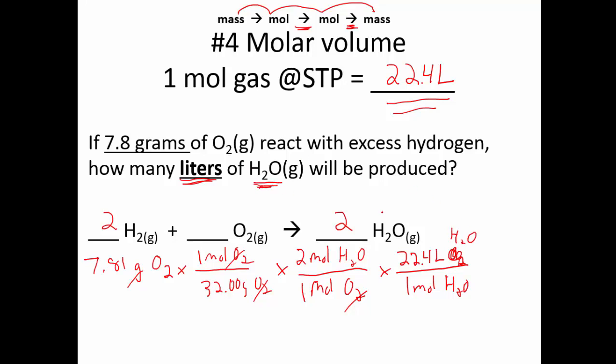Sorry about that, so fix that up real quick. 22.4 liters of H2O, same as 1 mole of H2O, switching our gases there. In the end, numbers on top are multiplied, numbers on bottom are divided. So we get 10.9 liters of H2O as a gas. So when we look through, going from mass to moles, mole to mole ratio, and then our change here, moles to molar volume, 1 mole is 22.4 liters, our conversion there.